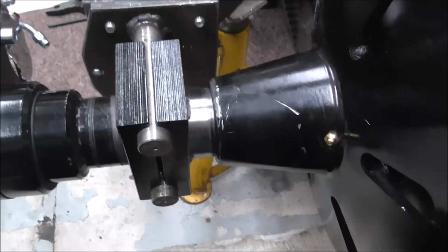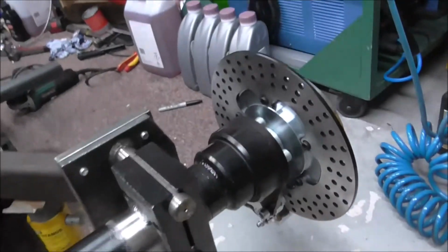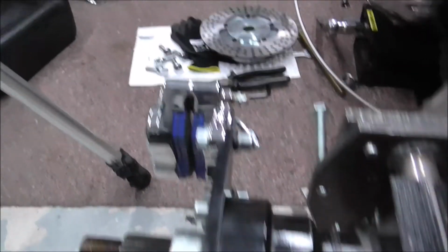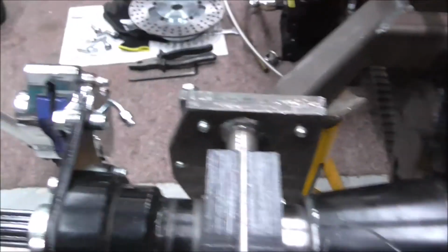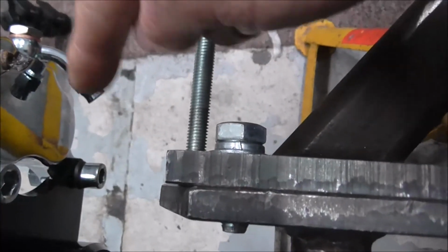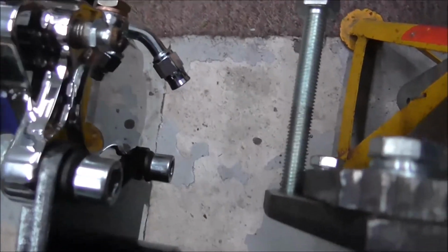So I'll knock you off for a minute. I'll get the axle stands repositioned. I also need to get that end off because I've still got the caliper sitting at the bottom on that side, so I'll turn that round as well so it's the same as this one, and then we'll work out how best to do it, because if I can get it to loop round nicely there, that'll give you some slack, or if you need to take your caliper off, you'll have the room to take the caliper off.